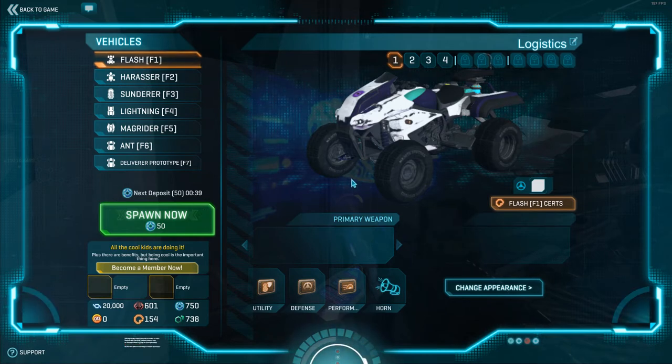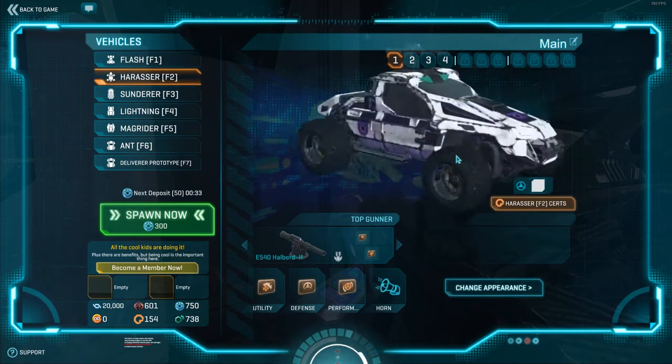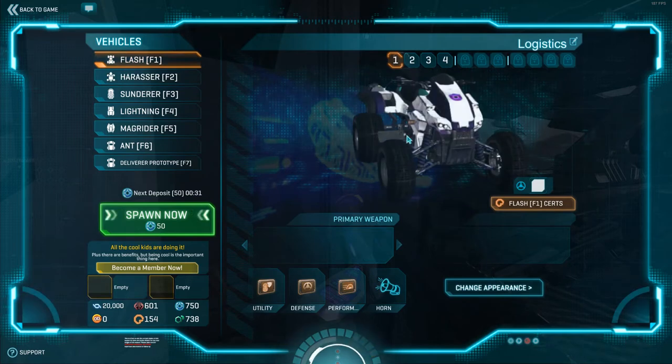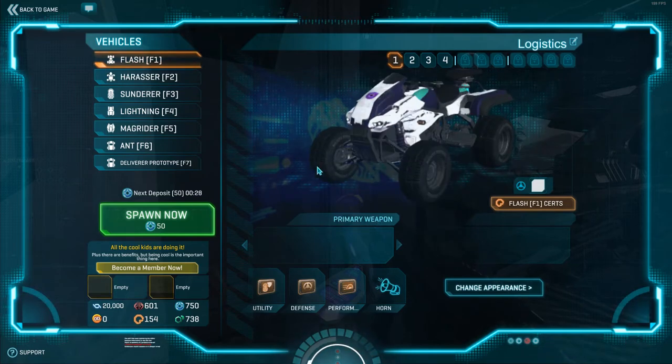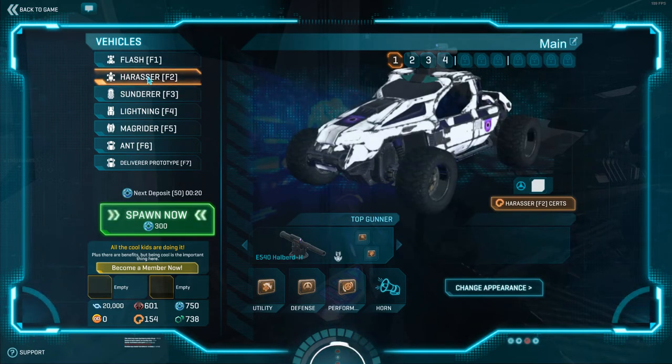The next one is the Harasser. Now, to go back on the Flash, the Javelin is basically the same thing as the Flash, just that the Javelin floats. So that's for the NSO faction, just to avoid confusion if you're not seeing it. The Javelin is basically a Flash, it's just that it floats.